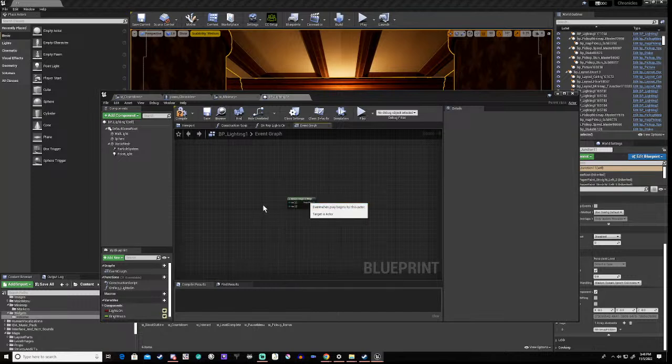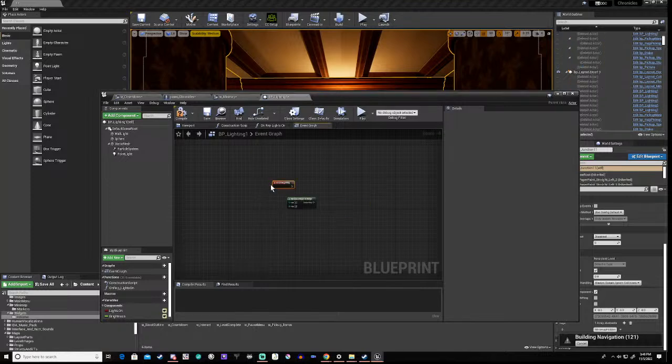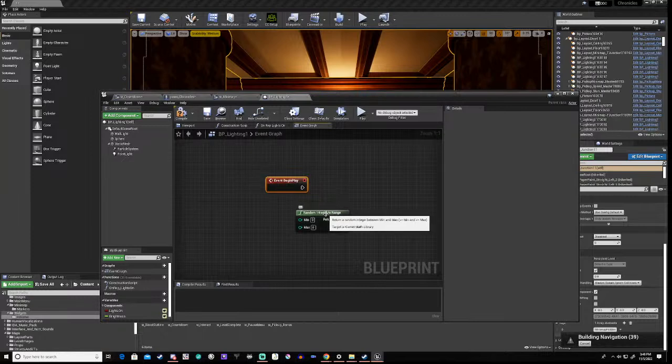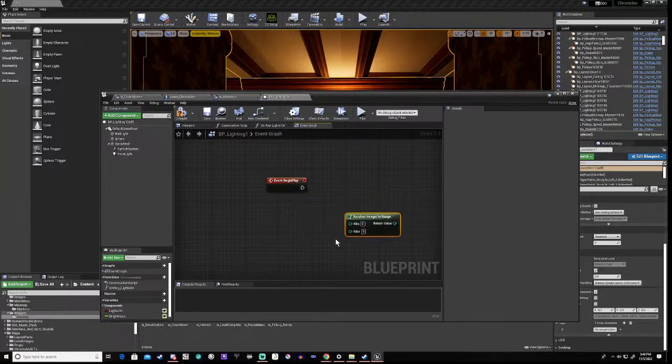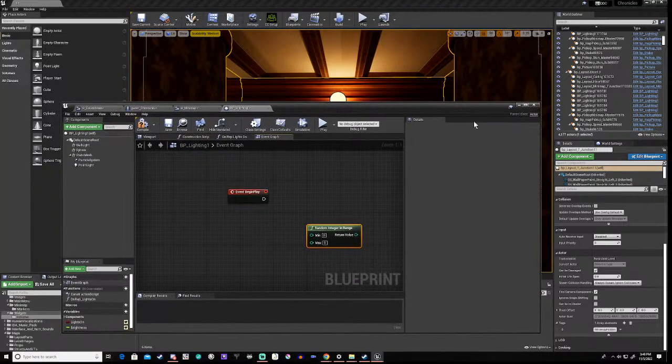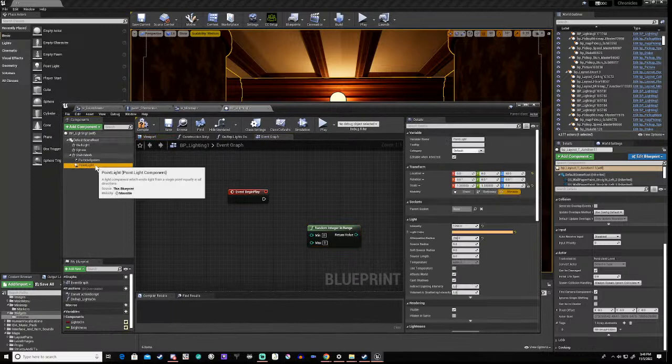I'm going to end up creating this thing. I just know it, I'm going to end up creating the whole thing. Right now, at the moment, our point light is on 1250, and our attenuation radius is on 750.